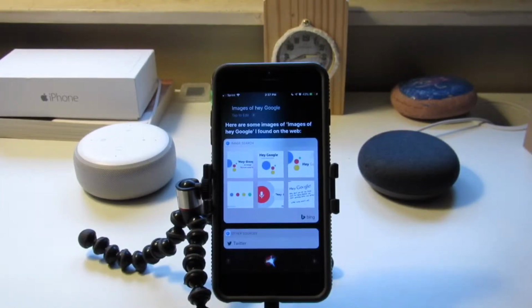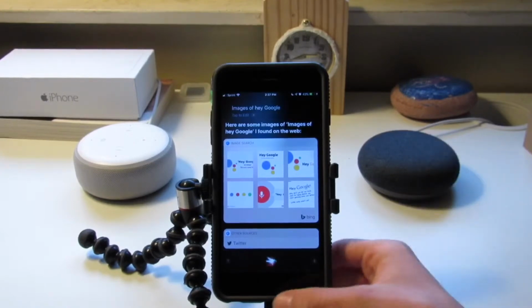That's what worked for me on my other phone. You can also try having her say something like, hey Google, and then a bunch of random stuff, and she might say, I don't understand what you mean by hey Google, and then a bunch of stuff. So yeah, that's how you get Google to recognize it.